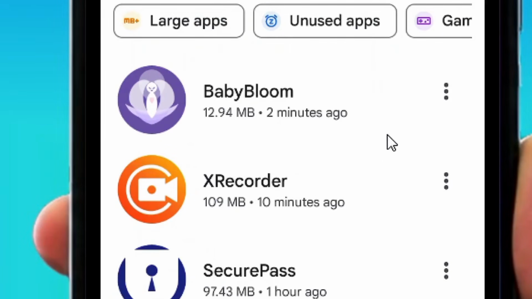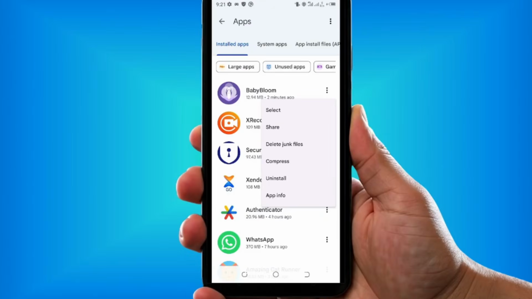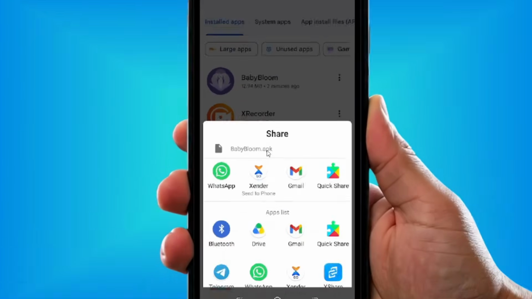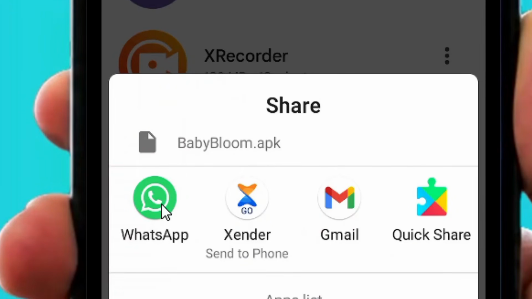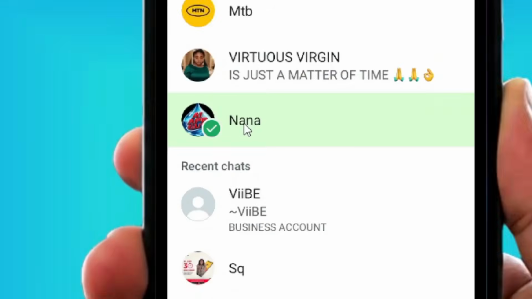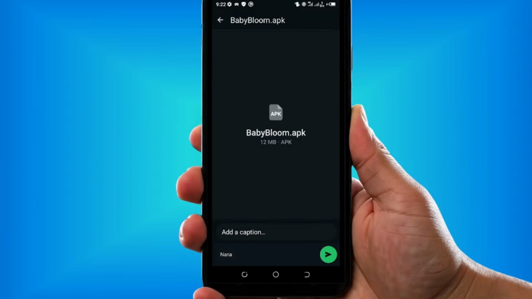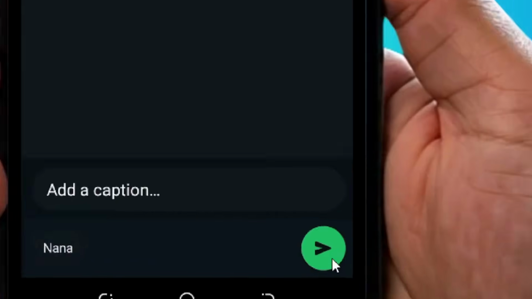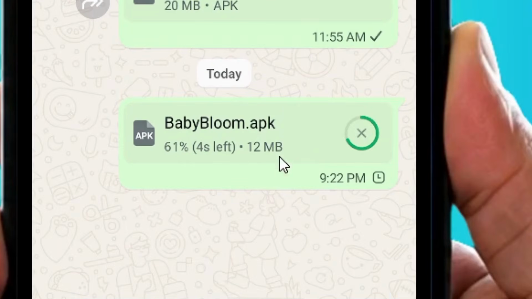All that you have to do is tap on the three dots, and then all these options will come, and then simply come here to where we have the share. Tap on the share so that you'll be able to get your APK and then download it. So share it to WhatsApp by tapping on WhatsApp, and then over here select any of the chats. So I'm going to select this chat, and after that tap on the send. Okay, so that the APK will show up just like this, and then we can simply download it. Simply come here, then tap on the send, and that is it. Your APK is simply going to be downloaded for you.